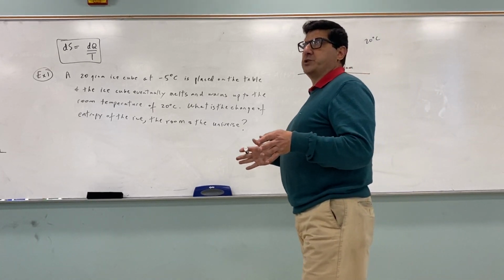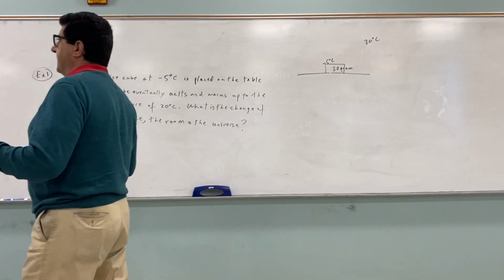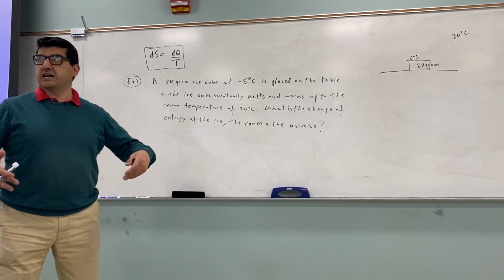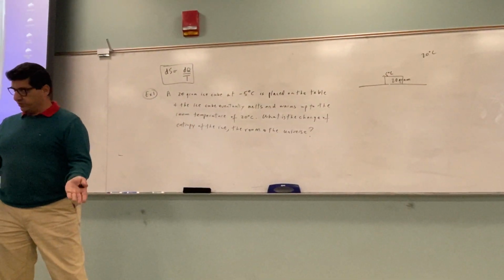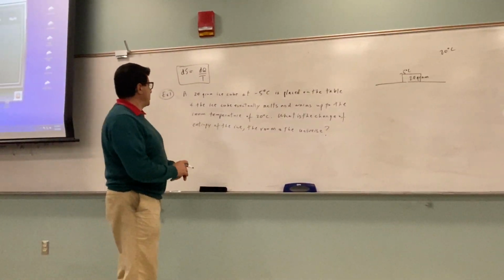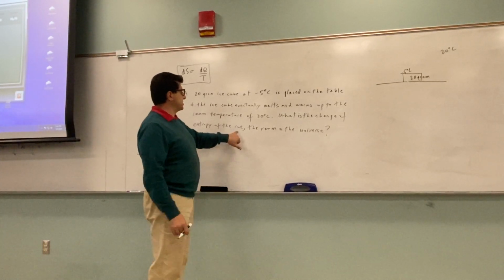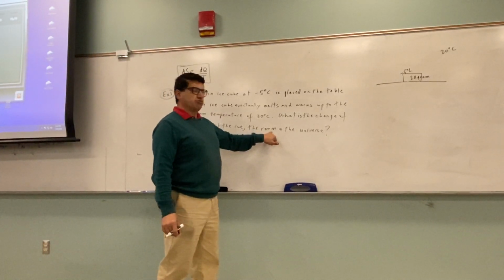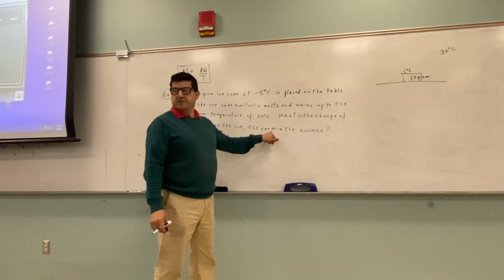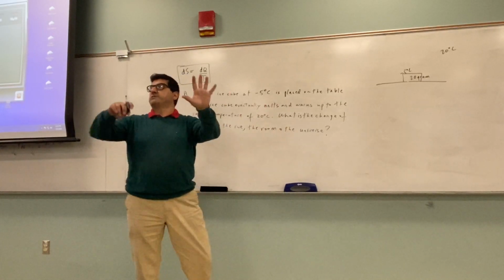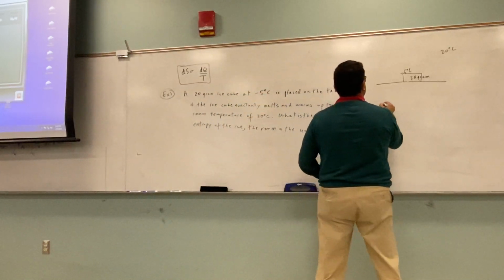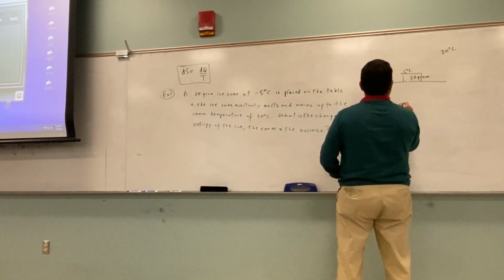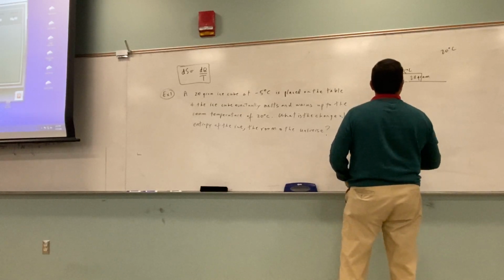One of the things we want to show in this problem is that the reason ice melts is because the entropy of the ice increases as a result. So the entropy of the ice should increase, the room maybe should slightly decrease, right? But overall the entropy of the universe should increase in this process. So we have here dS is dQ over T.